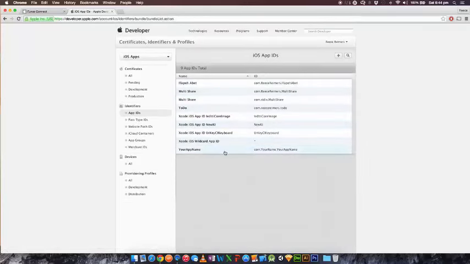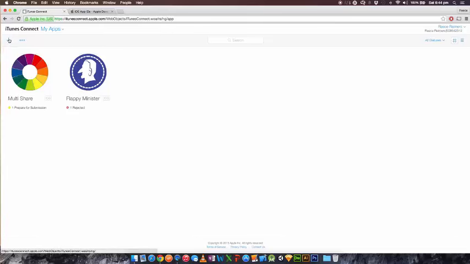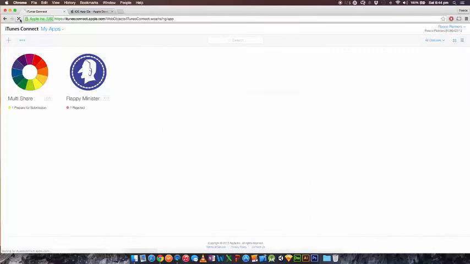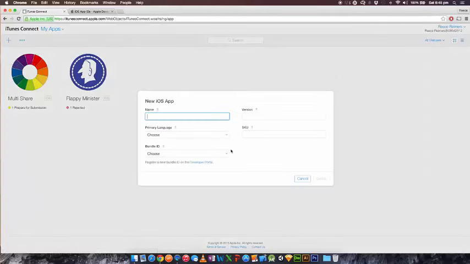And it is down here at the bottom, and so we can go back to iTunes Connect and we will hit cancel and then add new iOS app and choose the bundle ID, which we might have to refresh the page to do so we can gather that information. So we will hit new app.